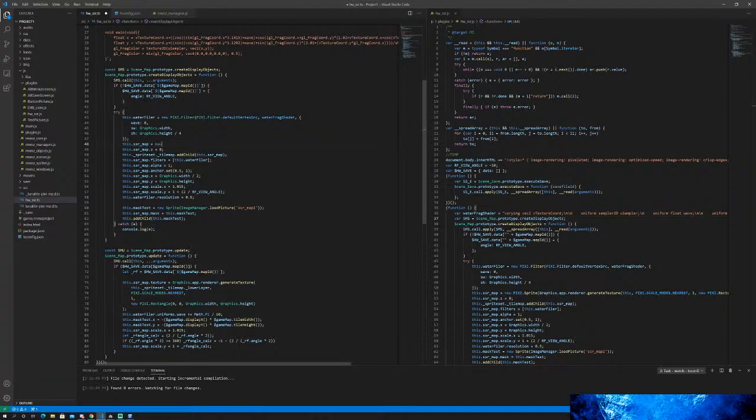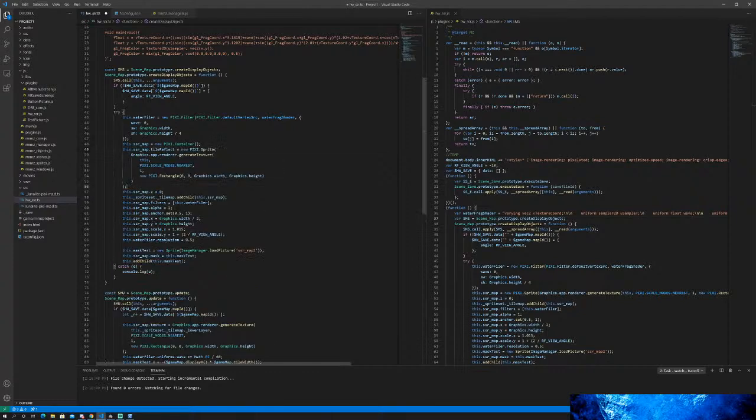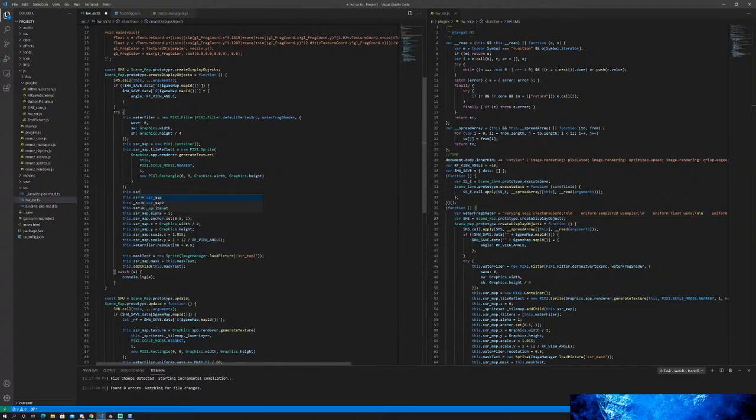So this is going to be a new Pixi container. Dot tile reflect equals new sprite. This dot ssr map dot add child dot tile reflect.